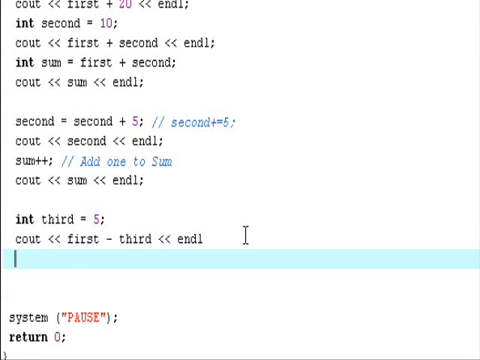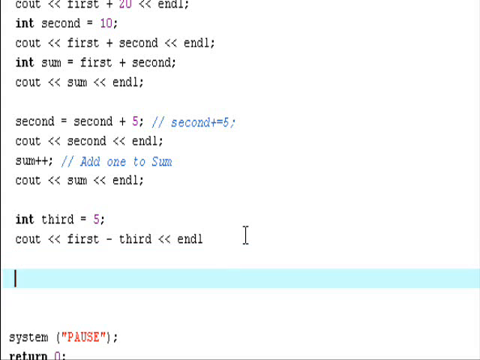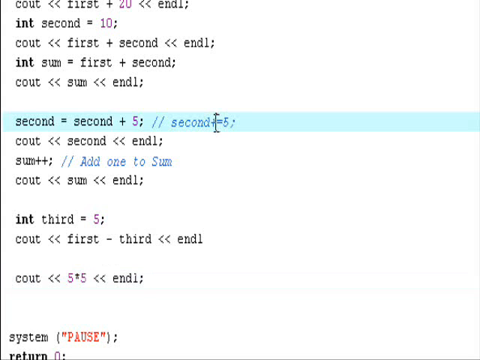Multiplication is the same thing. To multiply, you can just do 5 times 5. Multiply is the asterisk, which on my keyboard is located on the 8 when you press shift. So 5 times 5 is the value of 25. The same shortcuts apply: second asterisk equals 5.